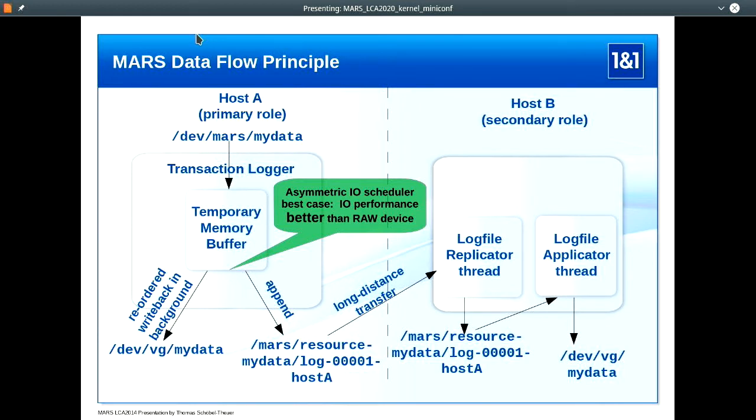And now the point is, this temporary memory buffer cannot grow indefinitely. It's impossible. So you need to write the data into the block device. But it need not be written in the original order, because the transaction log already records the original order. So I'm reordering according to ascending sector numbers, and this is a performance booster. If you have RAID 6, where the writes are very expensive, then ordering according to ascending sector numbers means that the seek distances are minimized, and that you can merge some adjacent blocks in some cases, and that the RAID 6 algorithm will, of course, work better when it has a larger striping.